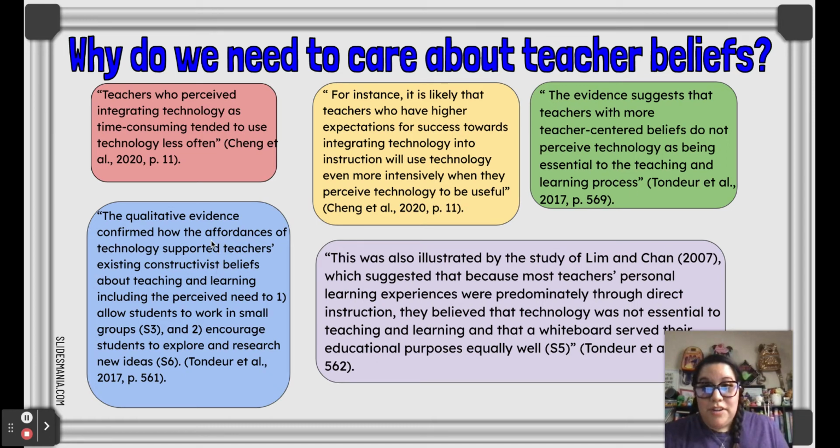Then the qualitative evidence confirmed how the affordances of technology supported teachers' existing constructivist beliefs about teaching and learning, including the perceived need to allow students to work in small groups and encourage students to explore and research new ideas. I thought this was super important to include because evidence confirmed that the teachers' already created beliefs were related to what they were already doing in the classroom.